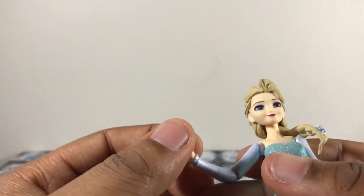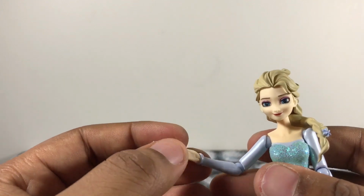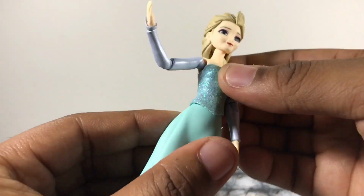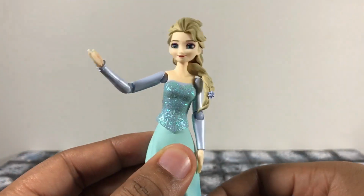It's the standard for Figma. You got this right here that might limit it a little bit, but you can rotate it around, play with it, and it'll move just fine. She doesn't have a diaphragm joint, but she can move at the waist a little bit, swivel around like that. She can actually lean pretty far.